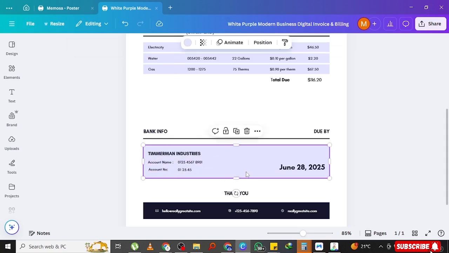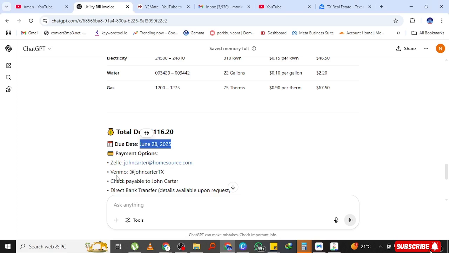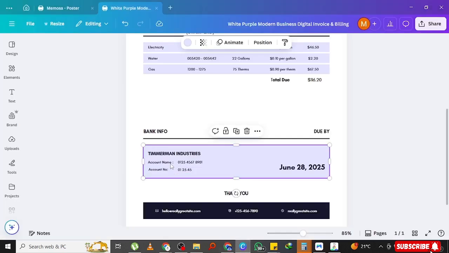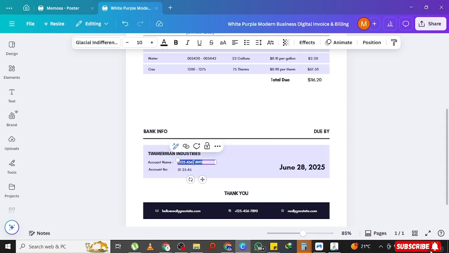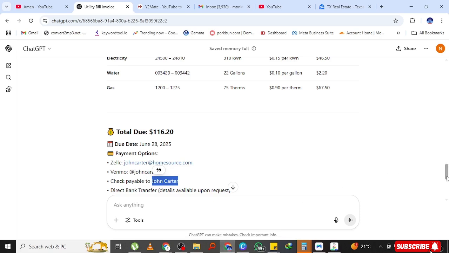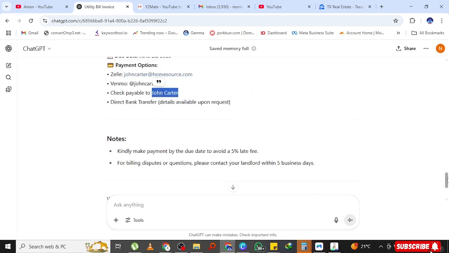So account name, I do see here Mr. John Carter. But then again, this is where you can use tools like a fake name generator, because Carter is such an American name and such a fiction name that it would be super obvious that this has been created.